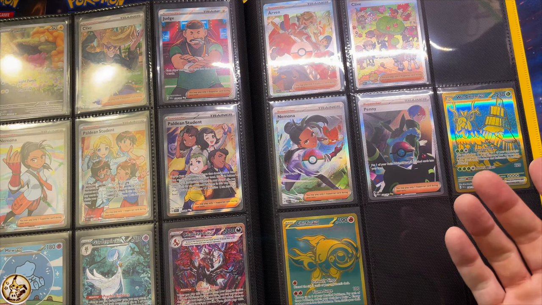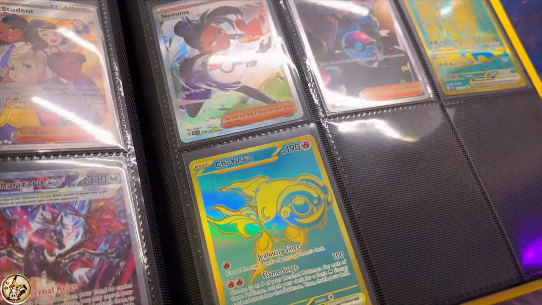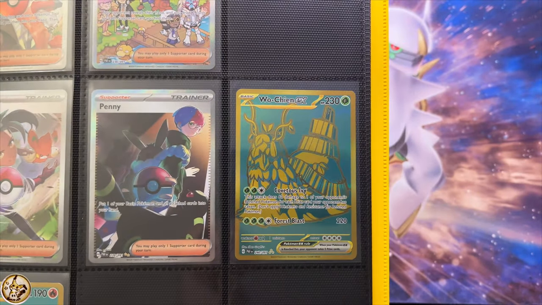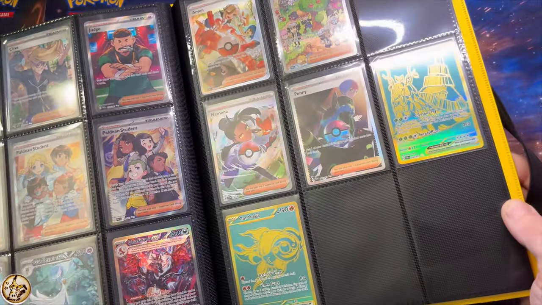These, by the way, nobody knows this, but these are called Jade Hyper Rares. It's not called green. It's not called blue. It's not called turquoise. It's Jade. Jade and gold. And I, for one, am a big time fan of these Jade Hyper Rares. They're just another reason Paldean Fates is freaking awesome.